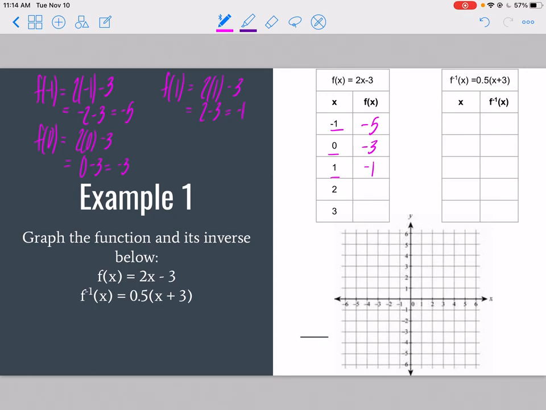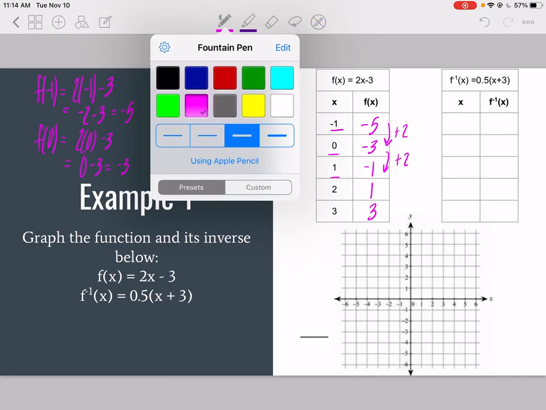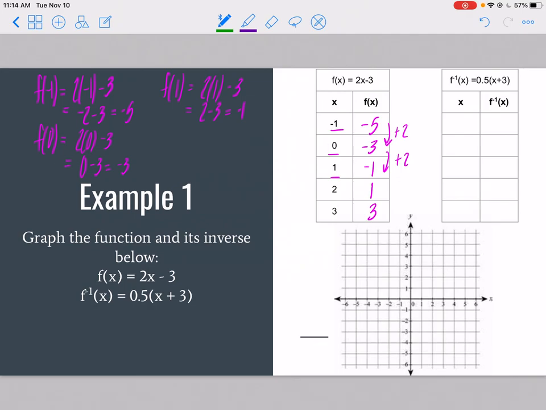Okay, and then if you continue the pattern, you're also going to notice it's adding by 2 every time. So this is going to give you 1, and that's going to give you 3. So if we know those values for the original, then the values for the inverse function, even if you don't have the equation, you don't have to find that if you're just graphing it. It's going to be all of these x and y coordinates flip-flopped. So we'd have -5, -1, -3, 0, -1, -1, 1, 2, and 3, 3.